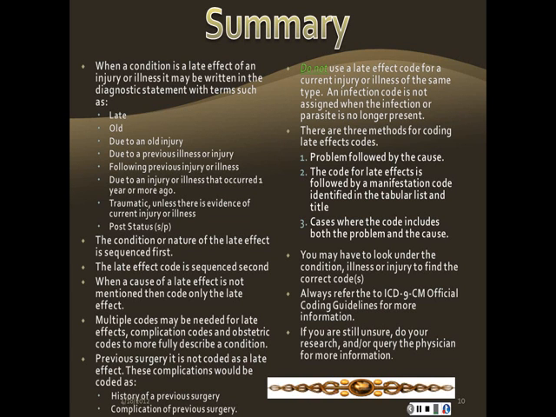Then there is the 3 methods for coding late effects. Remember, problem followed by cause. The code for late effect is followed by manifestation code in cases where the code includes both the problem and the cause. You may have to look under the condition, illness, or injury to find the correct codes. Always refer to the official coding guidelines. They are crucial to coding. I suggest using the chart on the previous slide and see if this helps you code the late effect or create your own.